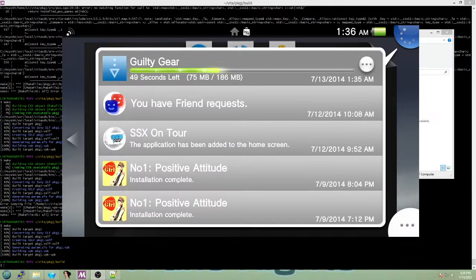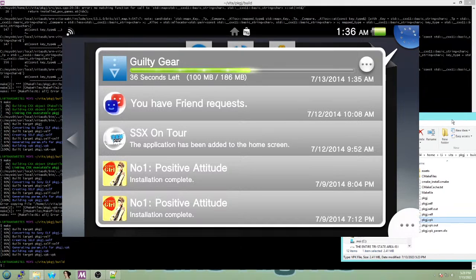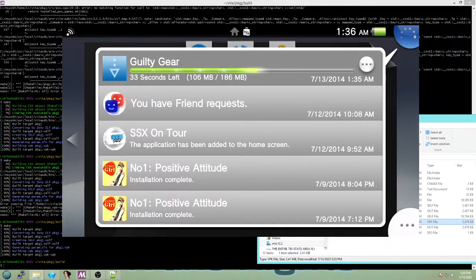Is there like an on resume? Is anyone who knows the Vita well watching? Is there like a callback for when the program is resumed? Because if there was, when it's resumed, I could then run the cache thing again. And because you have to exit the app to install stuff anyway, right?